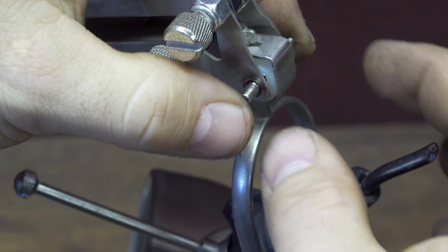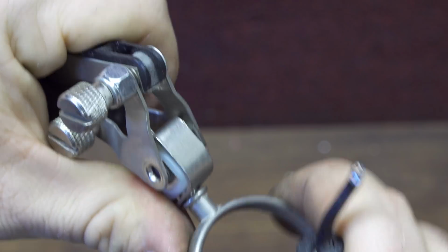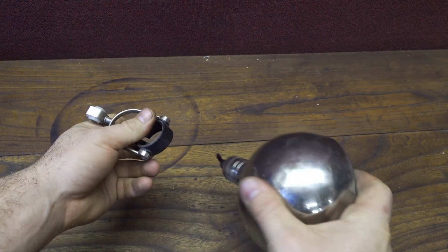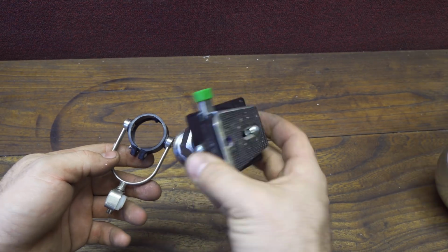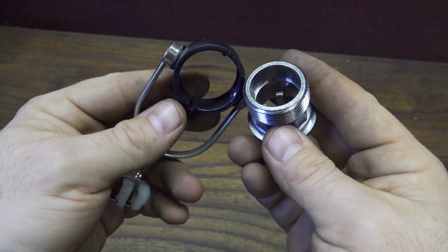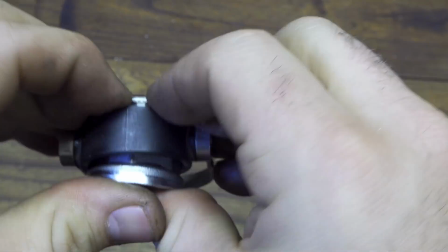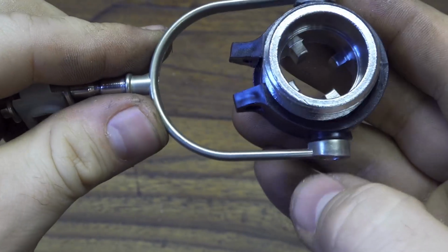There is a little screw that I can take away, and now I can work much more easily on the component. So I need to remove this very big light cover. I will use my screwdriver to do this, and now I'm very lucky because the dimension of the lamp holder and the dimension of the 1-inch pipe connector are almost the same and fit together perfectly. As you can see, it fits right on top, and I can secure it again very strongly with the original screw here on the left.